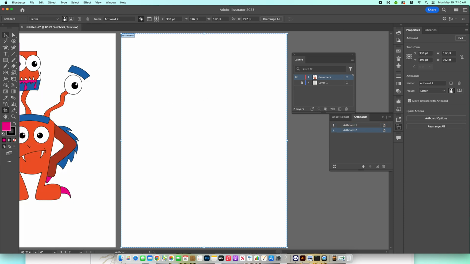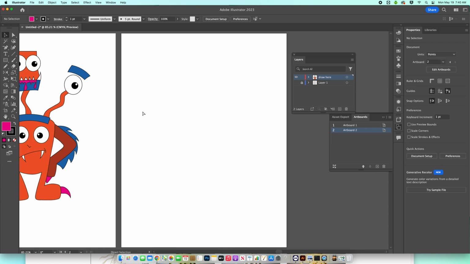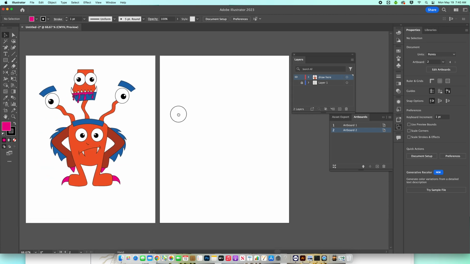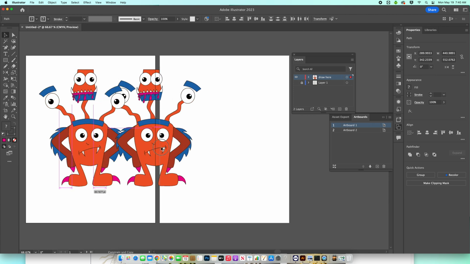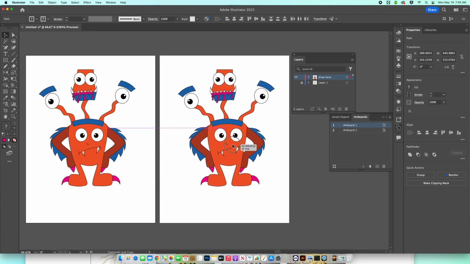If I go back to the black arrow and zoom out a little bit, I basically have two artboards. I want to take my black arrow, select all of what I've created here, all the different pieces, and hold Option, or you could do a copy and paste, and bring them over here so we have an exact copy. On this exact copy, we're going to take these pieces and create little 3D shapes out of each piece that we've done.